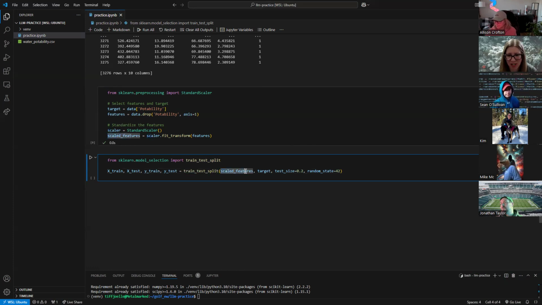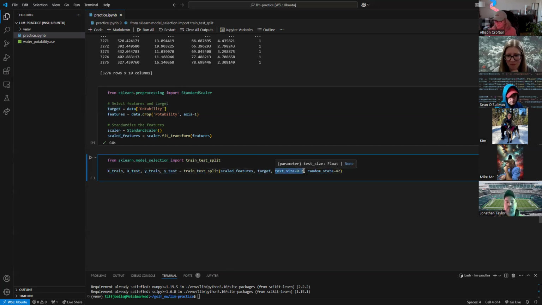It expects your features information, and then it expects the next one to be your target data. So our features are everything we want to pass in. Our target is going to be what we want the model to predict.